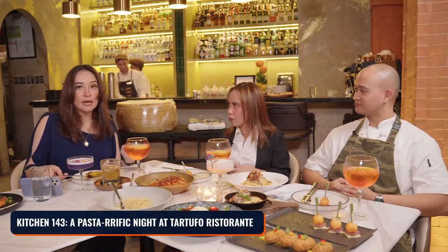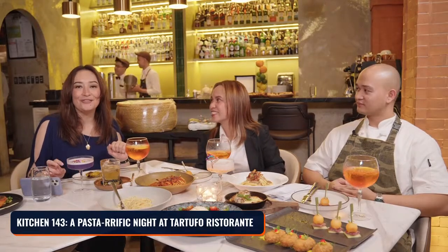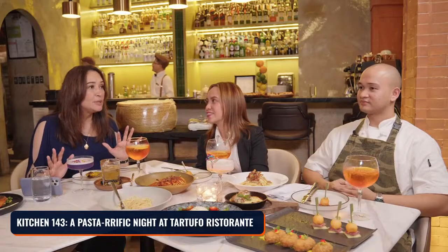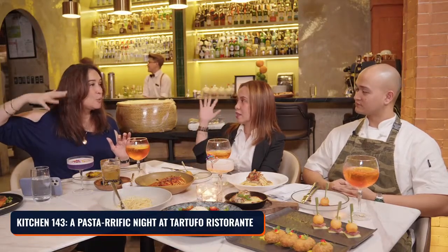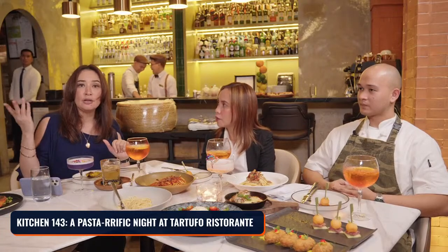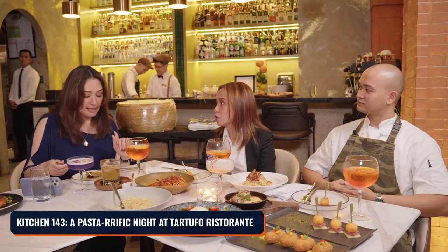Fantastic. So you guys gotta come down and try. We're on 9th, on the corner of 9th and 27th, really close by in BGC, in the heart of BGC. You guys are right near everything. You're near the residential, some of the office buildings as well. High Street. Yeah, so if you're nearby and you want to come down for lunch, do you have lunch specials for the offices?